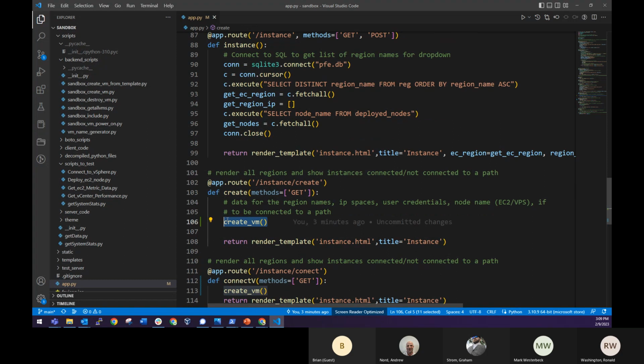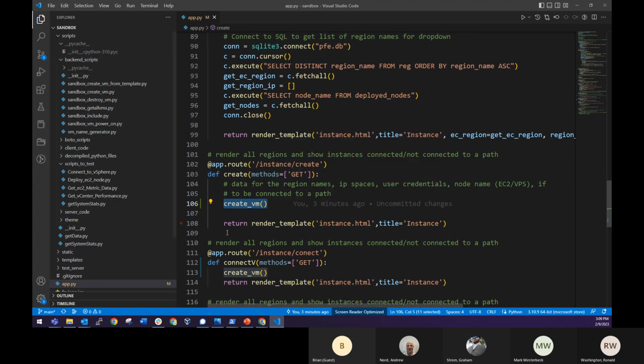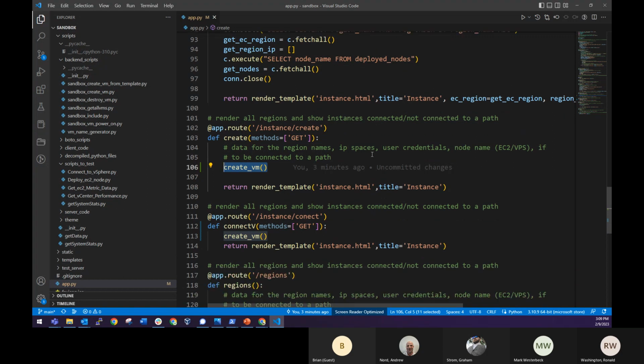Wait a minute. So it's not even doing this now. No, because that's all on app.py at that point. So he called the function. App.py knows that, hey, I need to run the stuff in this function. I just made it to where the front page doesn't really care whether or not app.py runs the function. So that's why I'm saying you should still be. I see what you mean. You did not get a return from the create method in app.py. Got it. You just made sure the route works. So when you go there, it's actually something. Yeah. Okay. Cool.